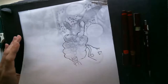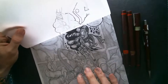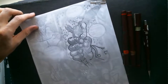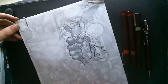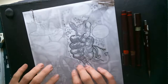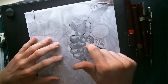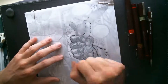What I use for inking is, I try to go as much as possible with some details in pencil on the sheet of paper, and then I work with a 90 grams tracing paper that I put over it. I use these clips for fixing the two pages together, and I work straight up with ink, because I don't want to erase too much. If I do pencil again on the tracing paper and then ink and erase, you will lose some of the glossy and the darker line of the ink.